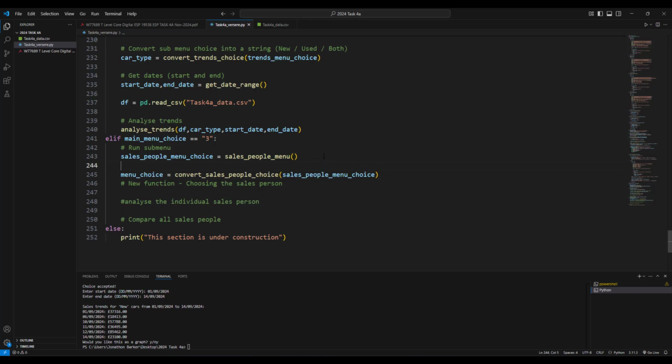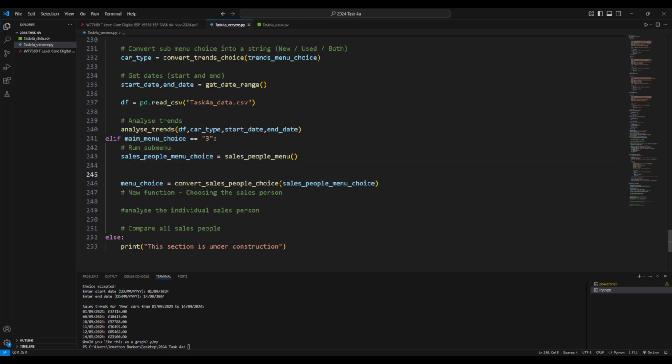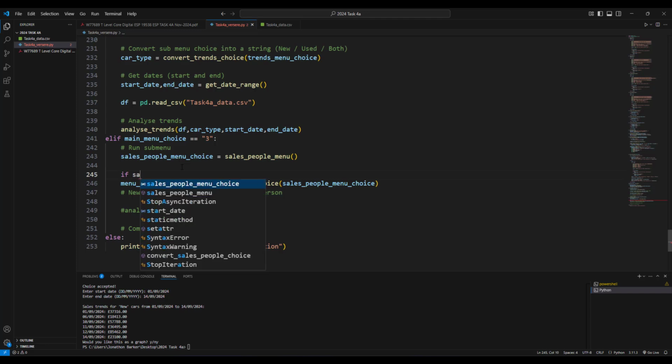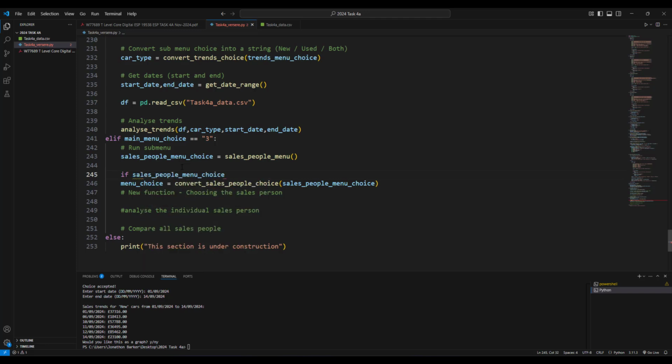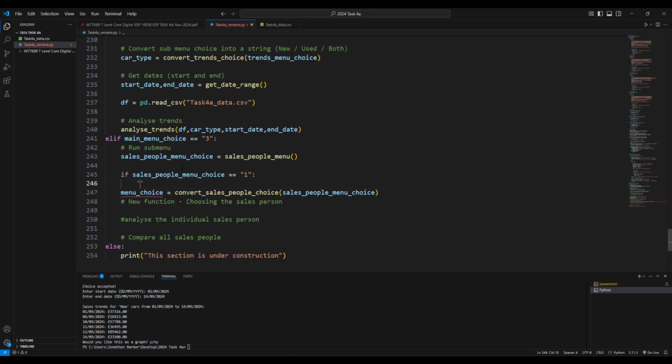Do I need to do this? Let me think. You're definitely going to have a salespeople choice, which is going to be option 1 or option 2. So if salespeople menu choice is equal to 1, what are we going to run there?